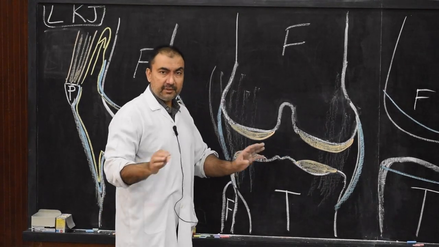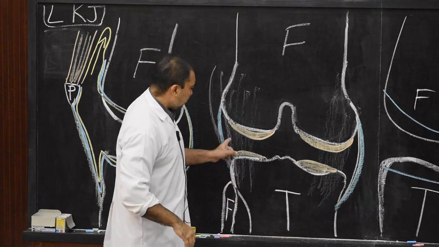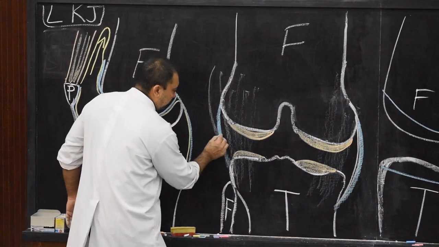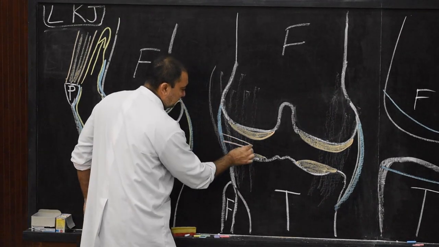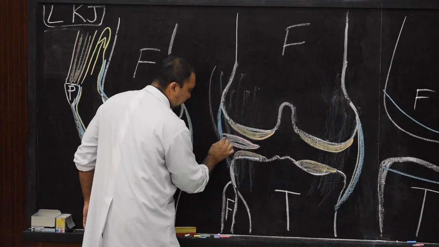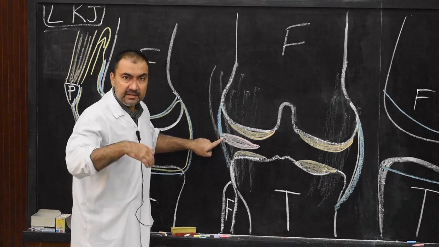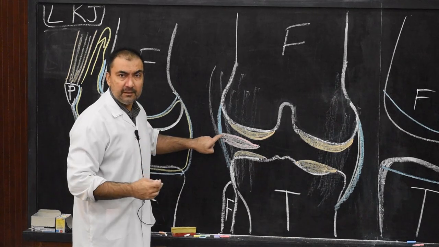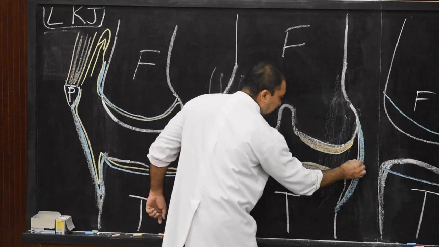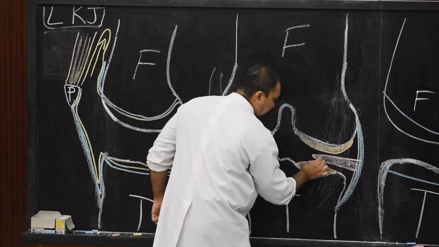So the synovial membrane will not line the articular cartilages, a one mark question answer, and it will also not line the menisci. Where should I show the menisci? In coronal section it is present in this way. These are the menisci. You have to show the menisci in coronal section and see that the peripheral margin of the menisci is attached to the capsule. That means the inner surface of the capsule provides attachment to the peripheral margin of both the lateral and medial menisci. Now here I am going to draw the medial menisci.